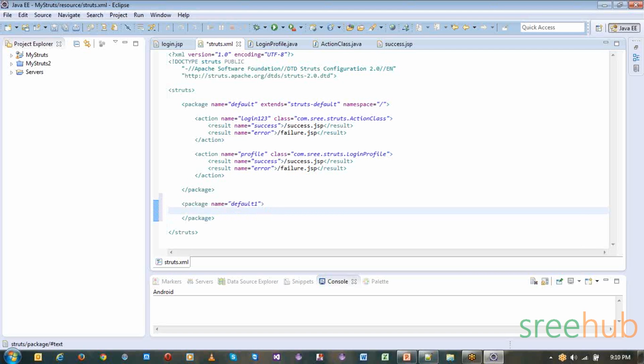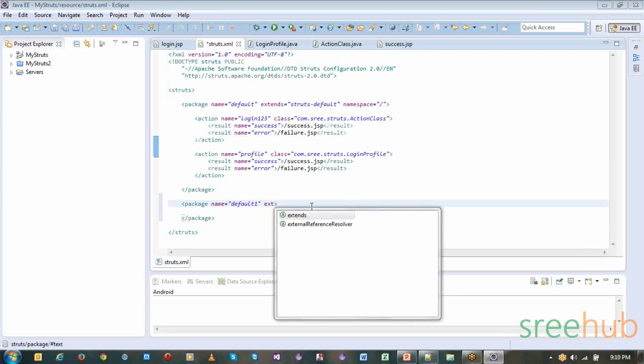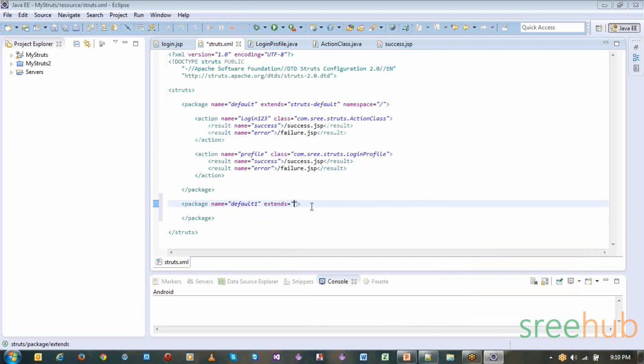Now every package should have an exclusive name. Two different packages should not have the same name. Otherwise, whenever you want to call any action, it will first check with the namespace, and we'll be coming back to namespace here, and then it will go to some of the actions. Now let me create some extends. This time we are going to take a different namespace here, and we'll see how we can use that.